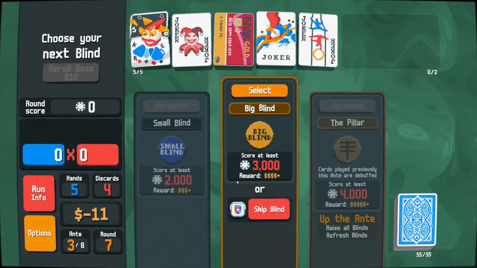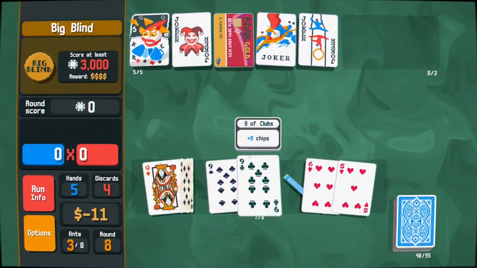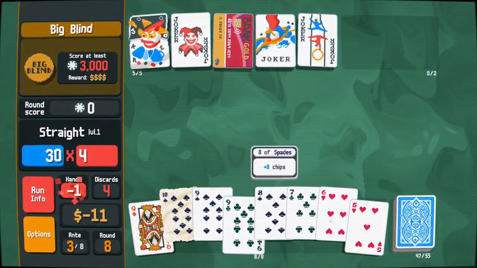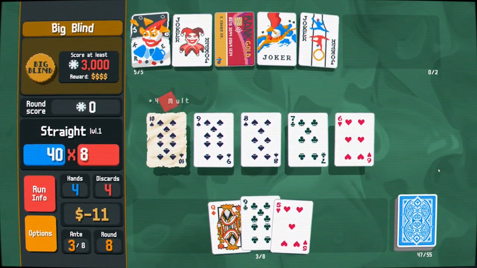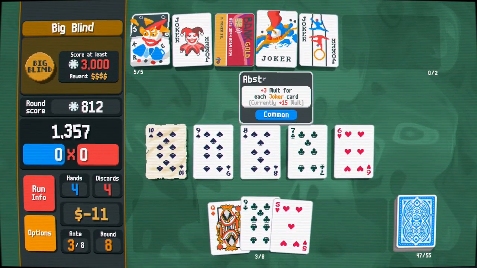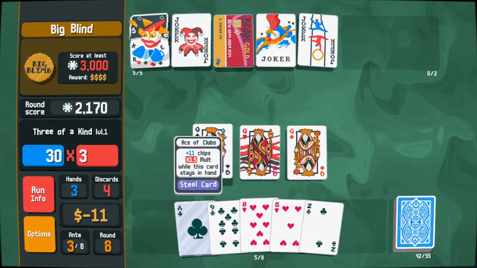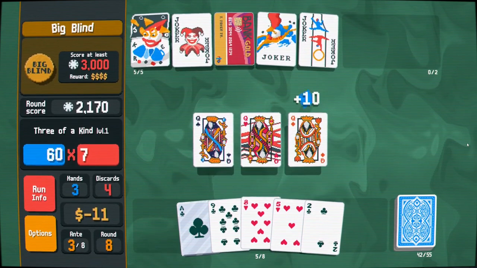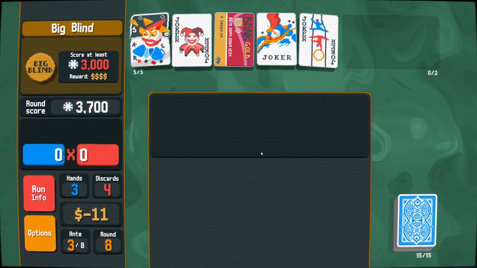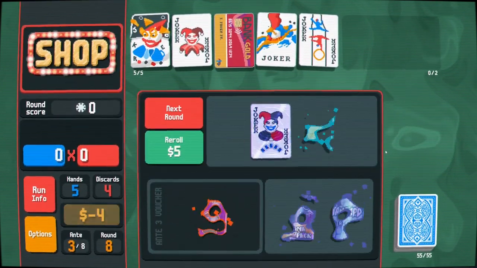All right, next round. Big blind. The next Joker is free and becomes Polychrome. It's fine. Yeah. If I can. Yay. All right. Good thing you did the ace. Yep. Whoa.